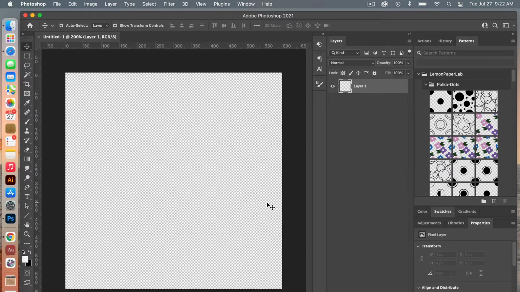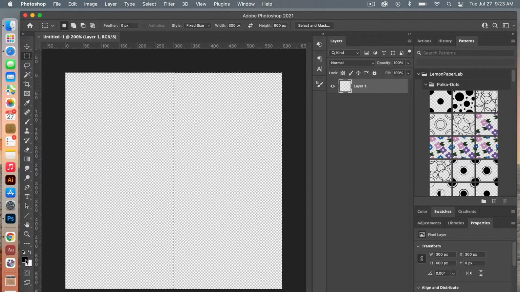First off, we are going to create our stripe. So I'm going to use the marquee tool here, and then I'm going to make sure style is fixed size. And since our dimensions are 600 by 600, I'm going to do half of that. So we're going to do a width of 300 pixels by a height of 600. And then you can just go ahead and click on the canvas, and it will show you that selected outline of that dimension.